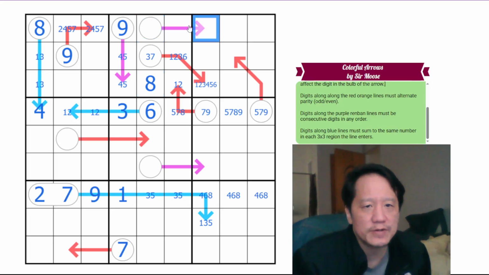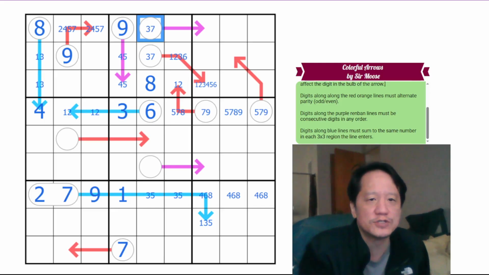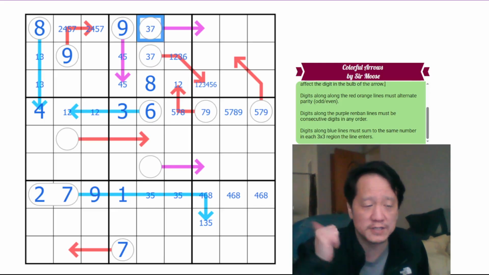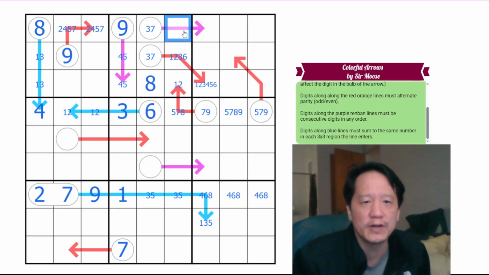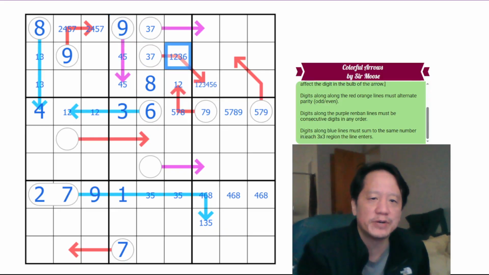This is the sum of two consecutive digits, so this must be odd also. Cannot be 4 or 5, cannot be 9, so it has to be in odd digits. 3 or 7 cannot be 1. 1 is not the sum of two unique digits in normal Sudoku. So we have a 3-7 pair in this upper central box, which eliminates 3 and 7 in the rest of the box. This can't be 3.